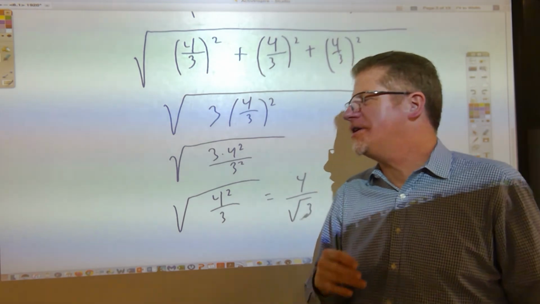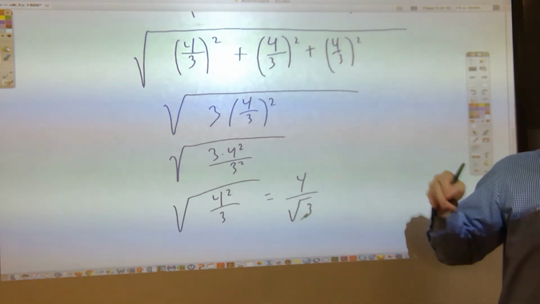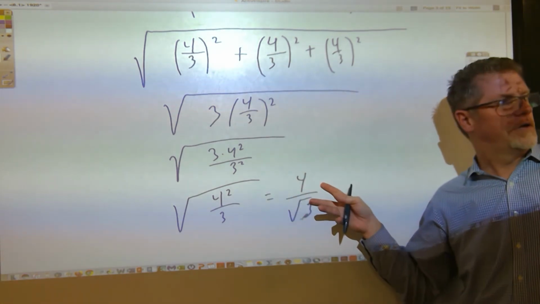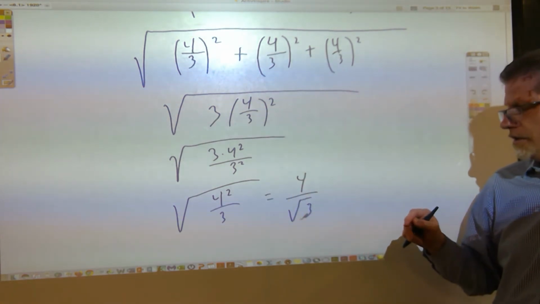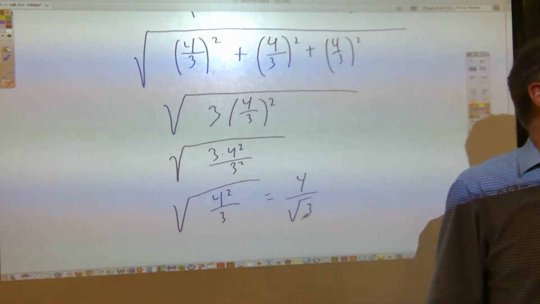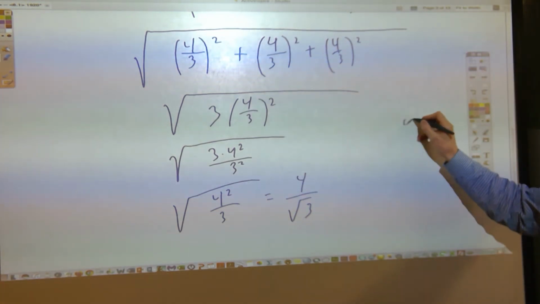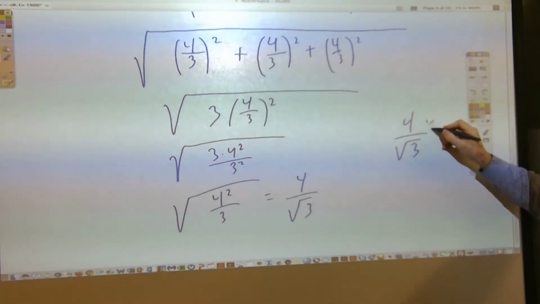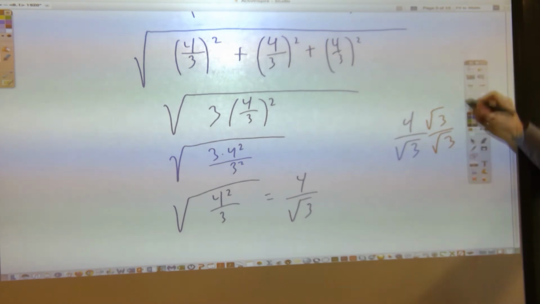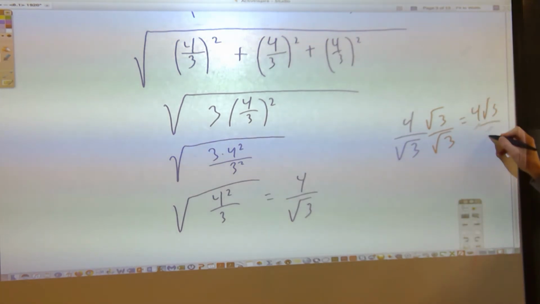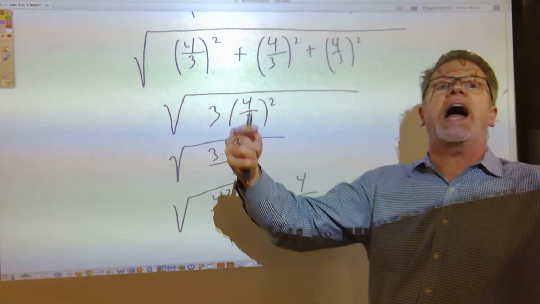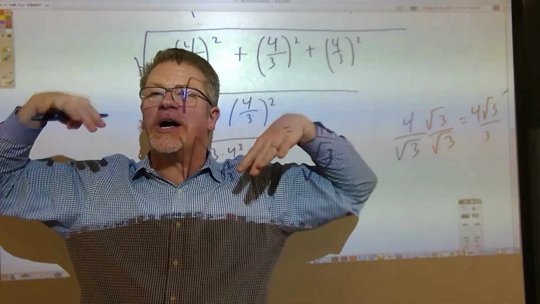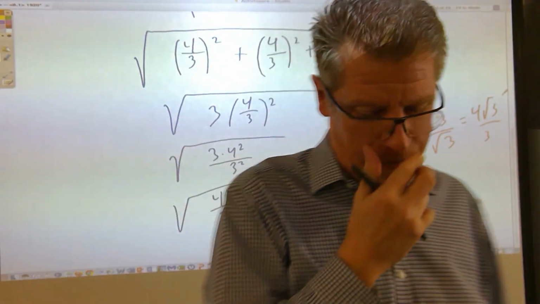Is mathematics a person? Mr. Rose is smart enough to rationalize that. To rationalize what, from here to here? Because you can't have a square root in the denominator. Well, you can. You can rationalize it. For example, if someone says rationalize this, then you can say, okay, I know how to rationalize this. But what if you are not required to rationalize? Guess what? In statistics, we're not required to rationalize the fractions. We can leave the square roots in the denominator.